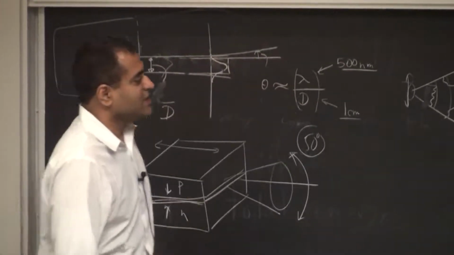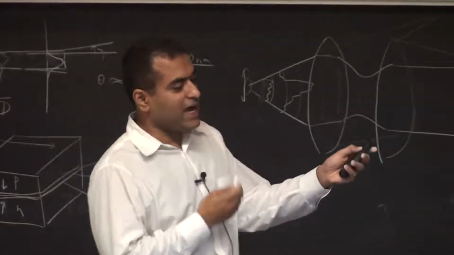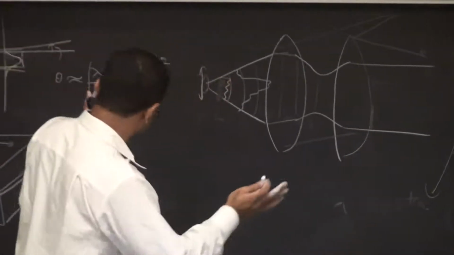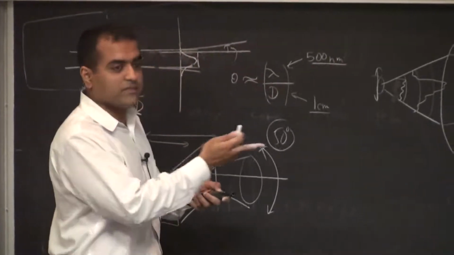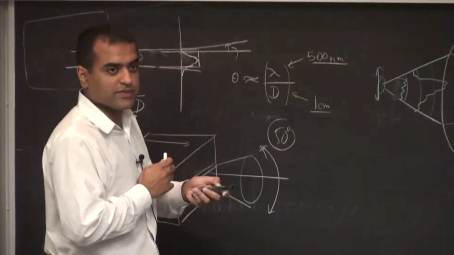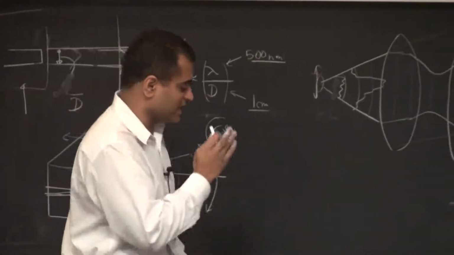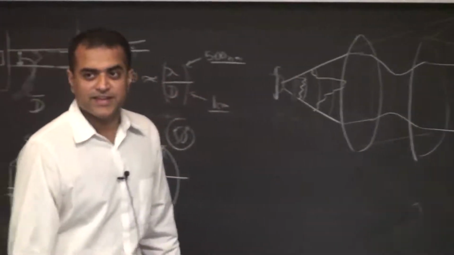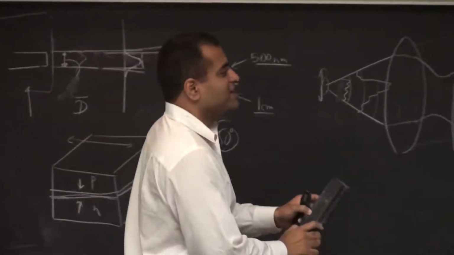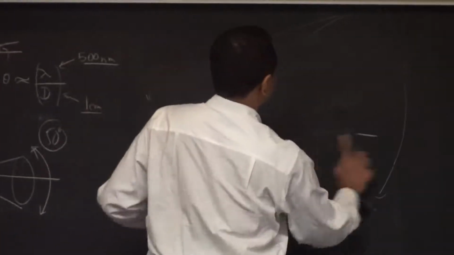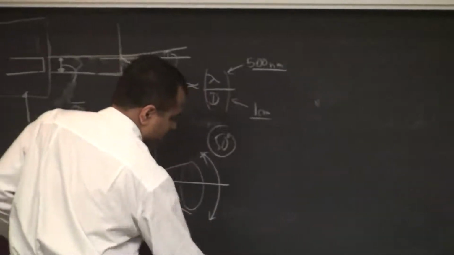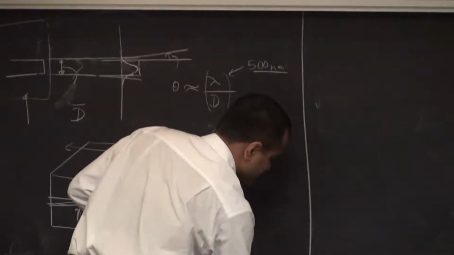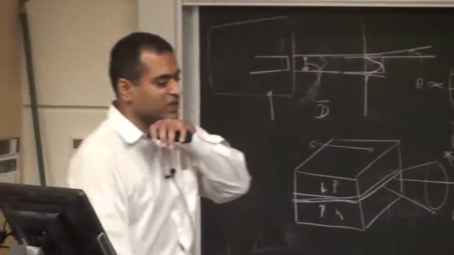So indeed, what I'm holding in my hand is a semiconductor laser. The light is coming out in a cone of 50 degrees, but there are a couple of lenses that are making this happen. So this is something you can do with a laser, and that's the nice thing about the laser. Okay, so I think that's all for this. I didn't talk specifically about another very important property, which is coherence, but we will talk about that in some detail.